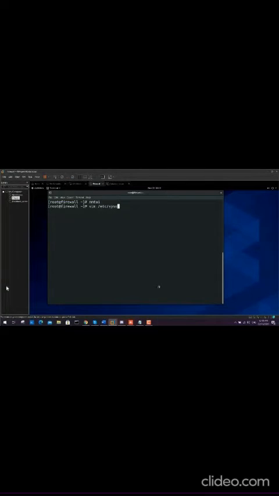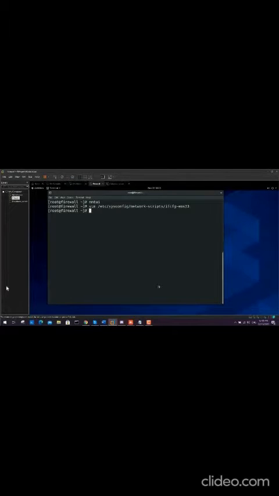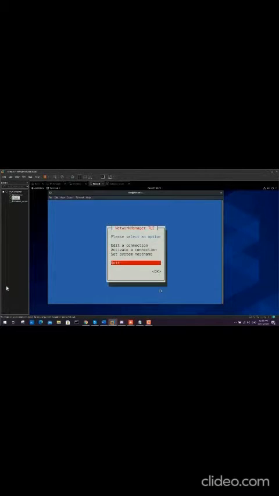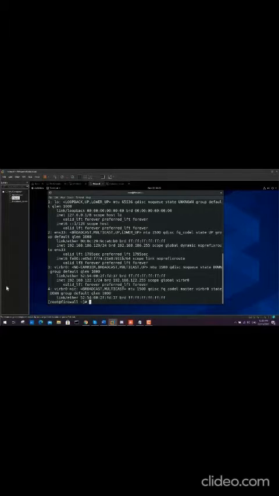Before we activate the connection, use the command as shown in this video to display the configuration file for network interface ENS33. Inside the configuration file, change on boot from no to yes and save the file. Then we open nm-tui again and activate the connection again at interface ENS33. Next, type ip a s to check the IP address on interface ENS33.